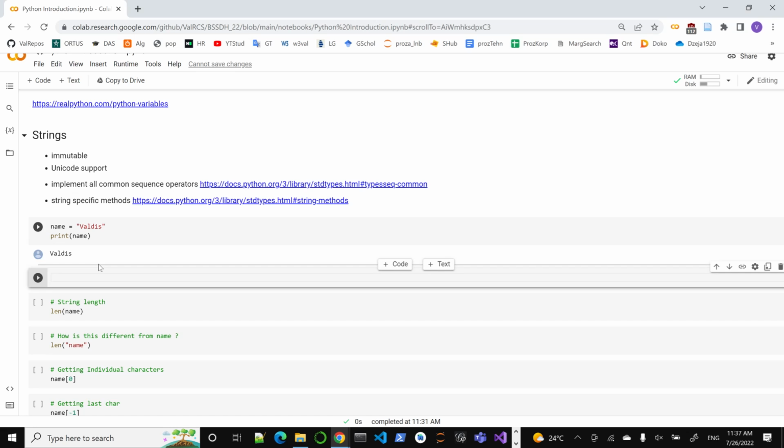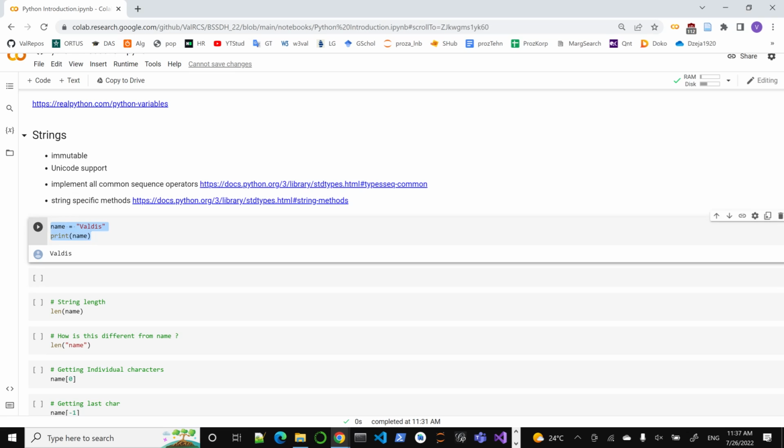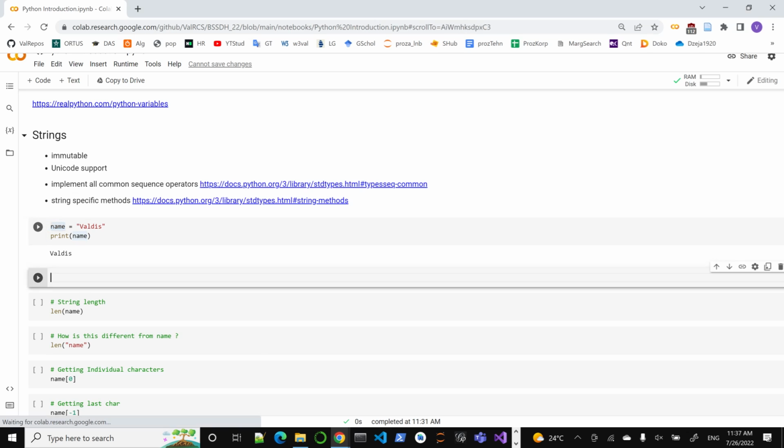That's a good point, that we have to be careful what we use as the name of a variable. Here is an example of a text variable, a string, and the name of this variable is name. But you have to be careful not to use spaces in variable names.